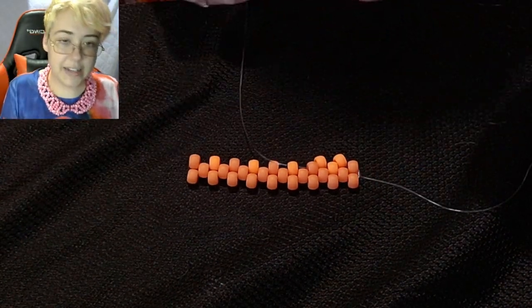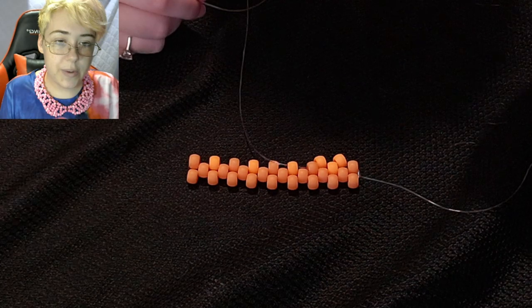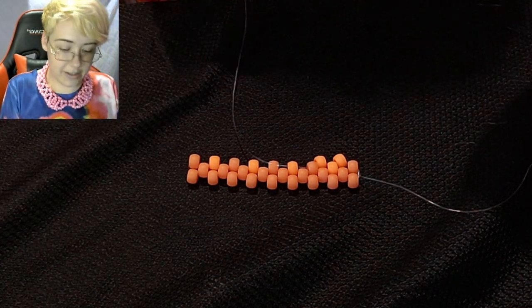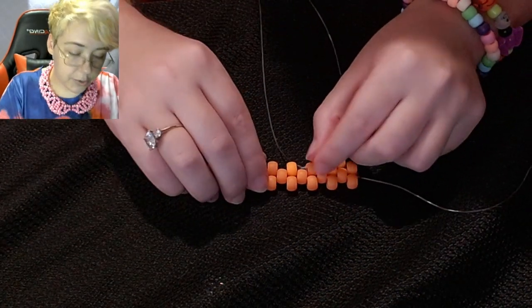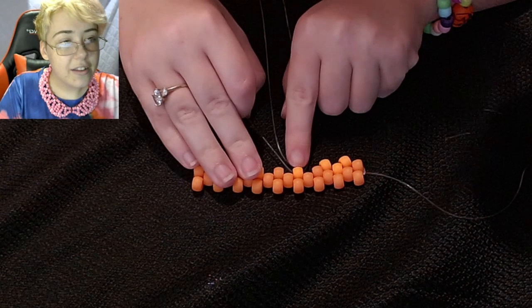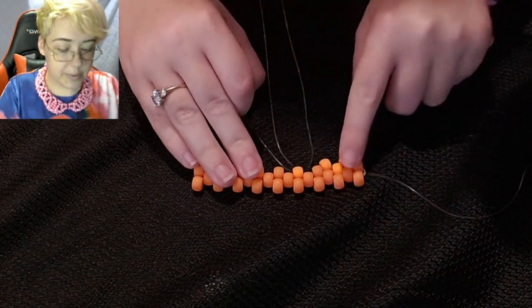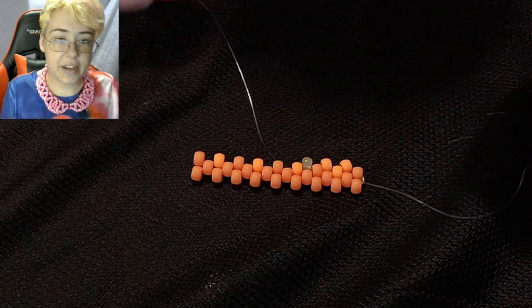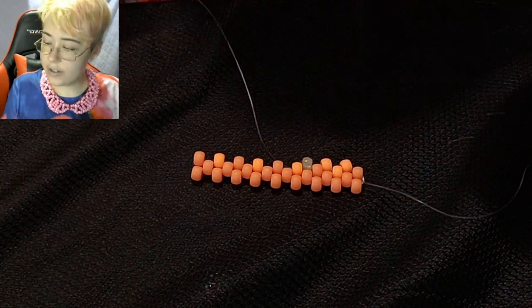And then what is next? Ooh, next is a yellow bead. I'm using glow in the dark. So it'll look extra cool with the lights off. Then you'll put the string through the next bright orange bead. All right, next is another bright orange.